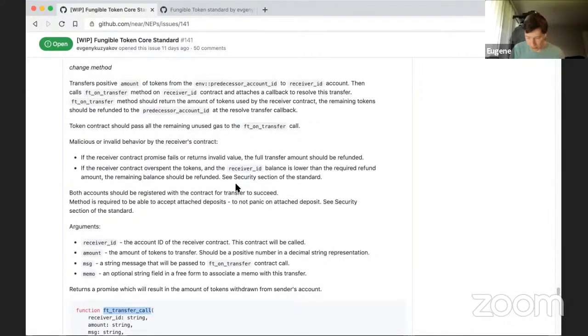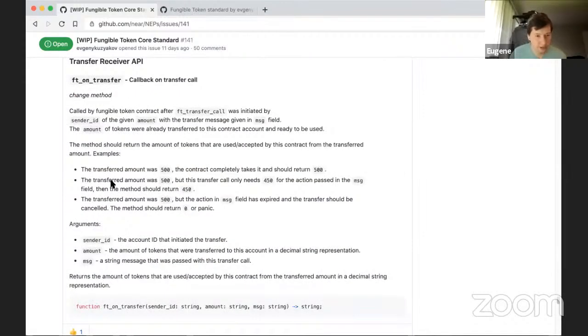So if the receiver returned a valid value from 0 to amount, then the difference should be refunded back to the sender.